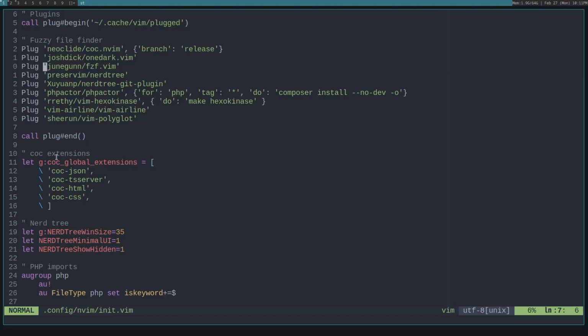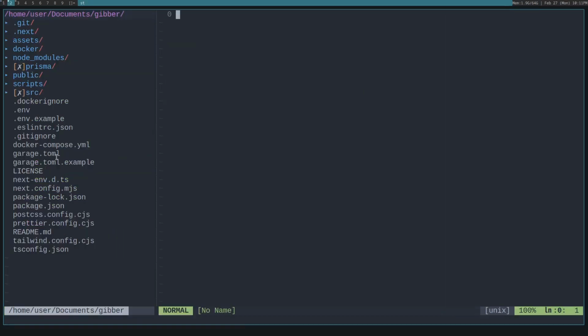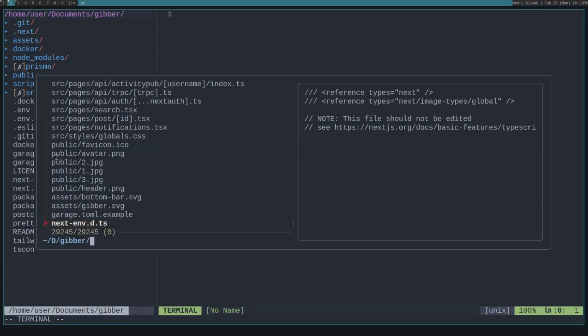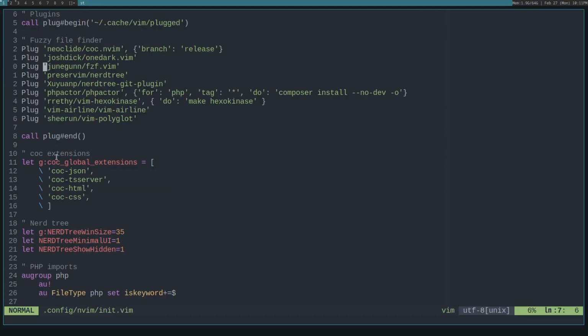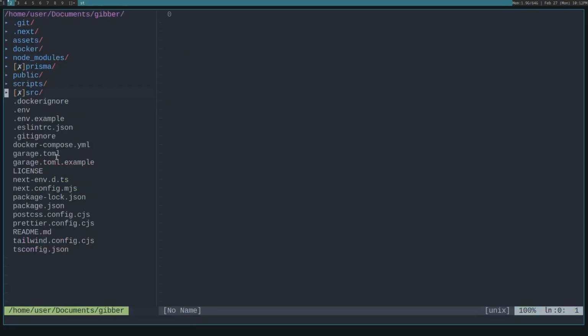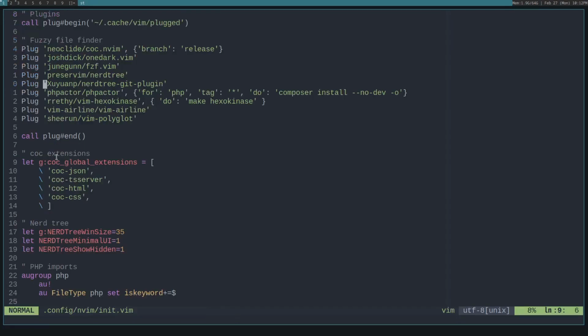I use FZF as my fuzzy finder. So like if I'm in a project and I want to find a file, I do -F and then this prompt shows up and then I can find a file in there. I use NerdTree to like go around in my project like this. I also bind some keys to like open it and all that sort of stuff. I'll go to that later. And I use NerdTree Git plugin to show like if I have git commit stage and that sort of thing. You can see that X, that means it's untracked, I think. It has little icons showing what the git status is.